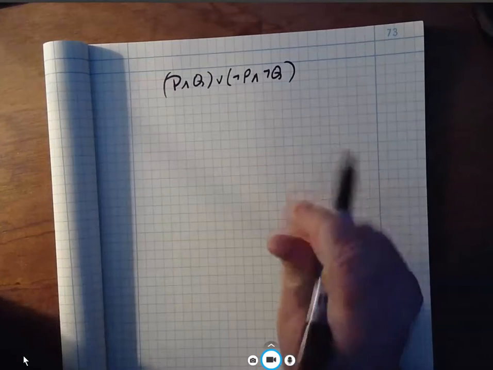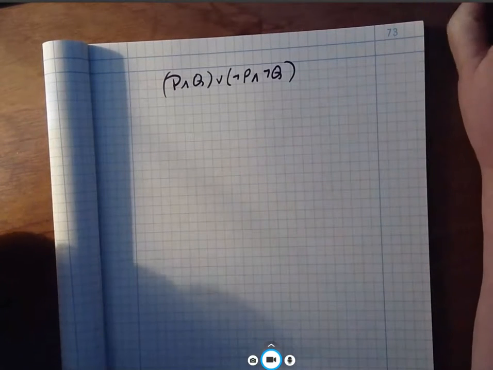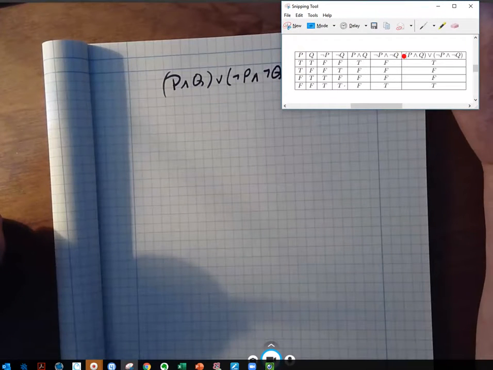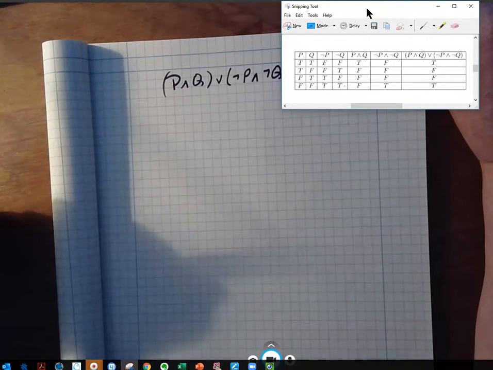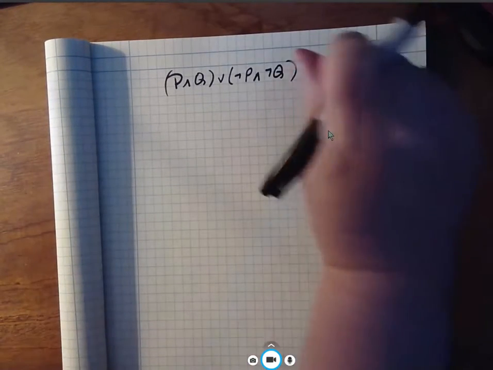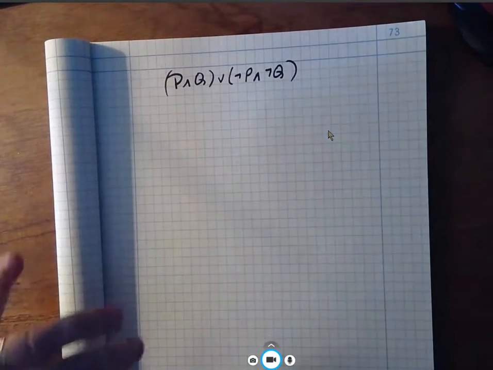I could do a truth table. In fact, I have done a truth table. But we don't have to do a truth table. But here's a truth table. So we can see that it's not, because it's got trues and falses. Hopefully that shows up there if I put that there. But let's logic through this. Let's just kind of BS through this a little bit.